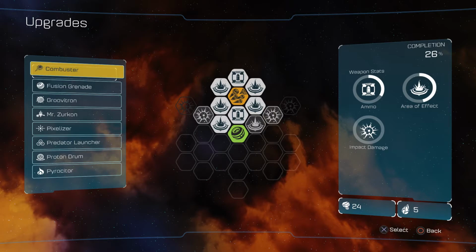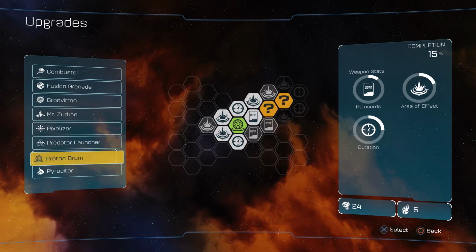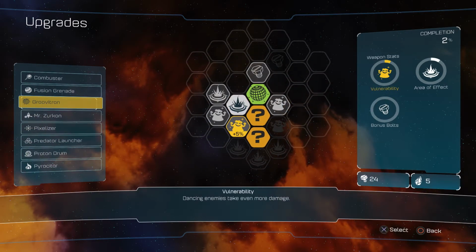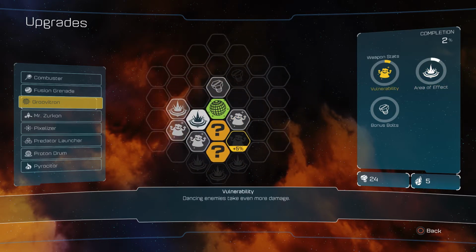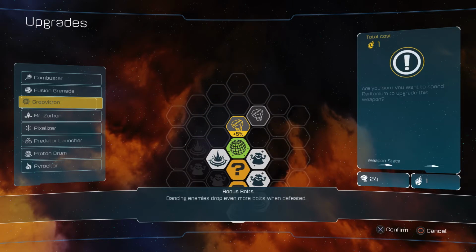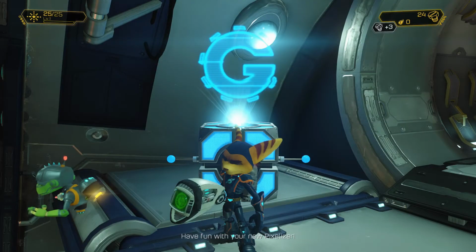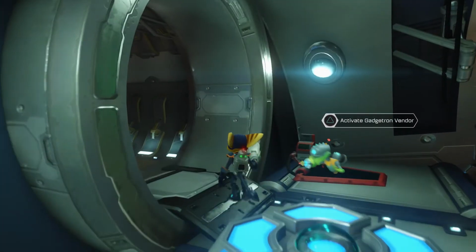yeah, the Groovatron definitely can. I also think the Proton Drum could definitely use some upgrades as well. I still need to get it all the way around. We'll focus on the Groovatron for now, though. So vulnerability means they take more damage, and we have area of effect as well. Let's increase this way, and we'll start increasing bolts as well. Because pretty soon bolts are going to be very important. Have fun with your new pixelizer! Case in point, we only had 24 bolts left after going through all that.